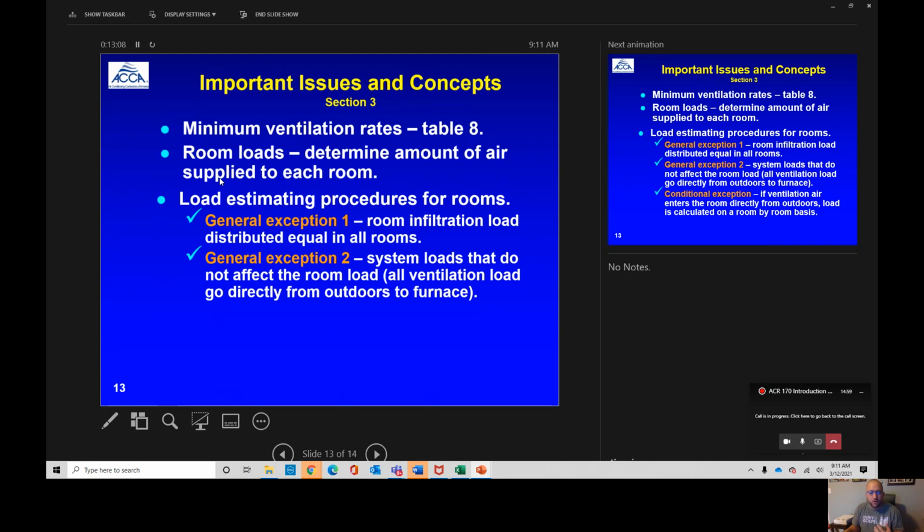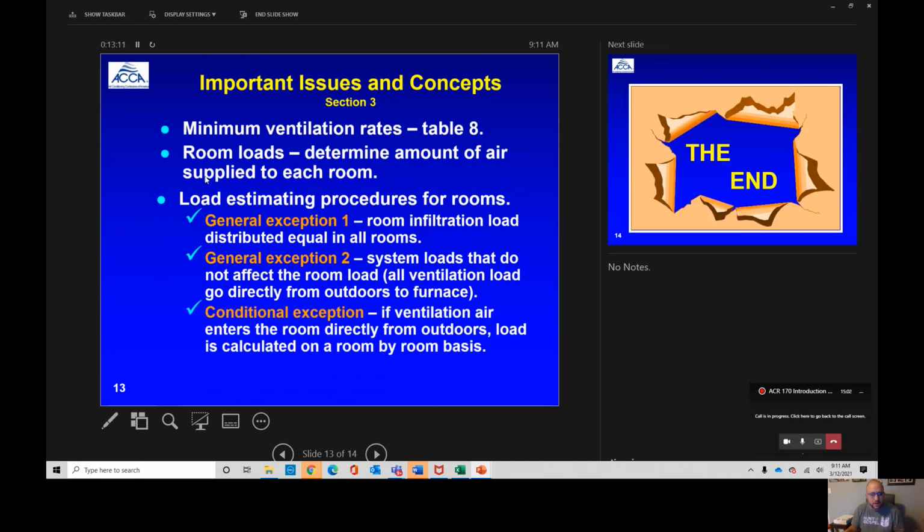You've got the overall load of the house, what we call block load, and then you've got room by room loads. If you think about a home in general, unless you have one big open room, those rooms are separated by doors and walls. Sometimes those doors are closed. So we have to factor in each room's load, but we also have to factor in the entire load of the space. When we're calculating how much air conditioning we need, for example, how much heat is coming into that space, that's what we call your block load.